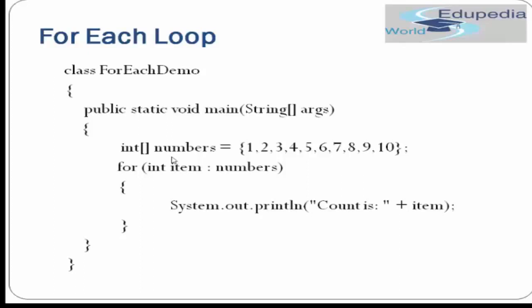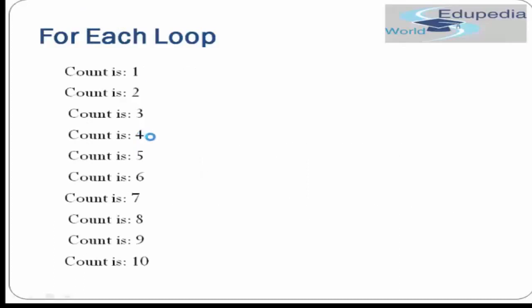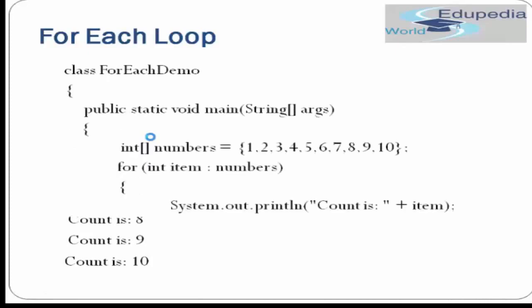Over here, it could be possible that we are taking this array from the user as an input. If it's not hard coded, I'm sorry, this is just the output to show you. Now, suppose you are taking the input from the user, and you are not aware of how many integers the user is going to input. In that case, it is really beneficial, because over here you don't know the size. You actually don't know the condition to end it. So you keep on taking the numbers, whatever the user has inputted, and keep on printing them. That's why it's really beneficial in that case. Fine. So let's also do a small example for the for each loop similar to this one.